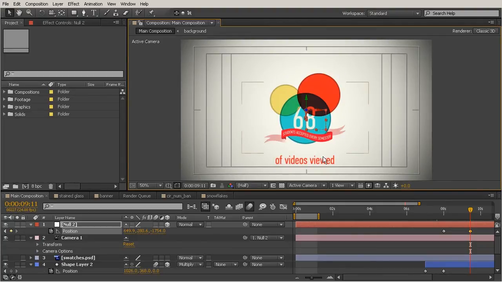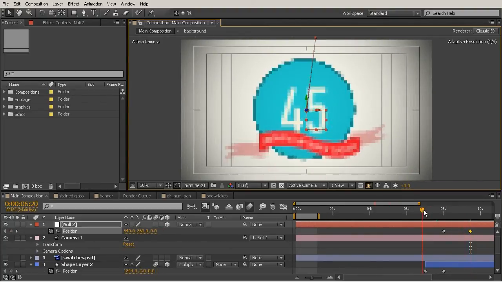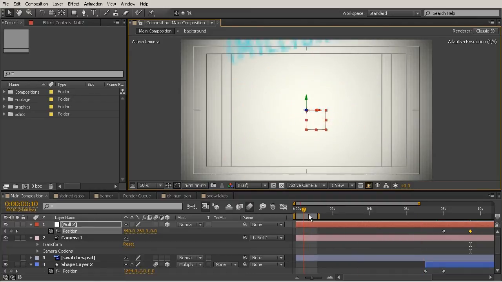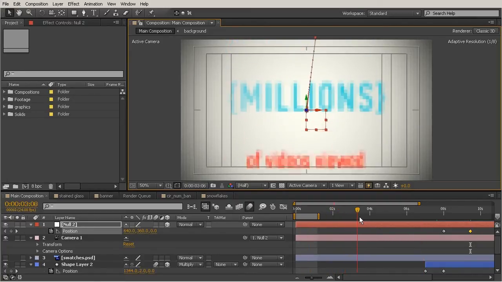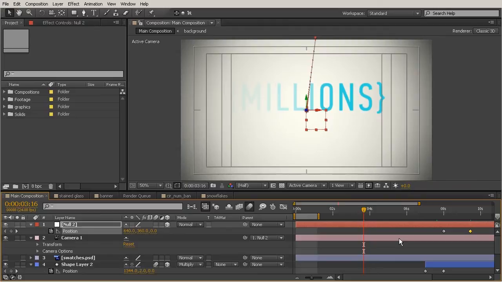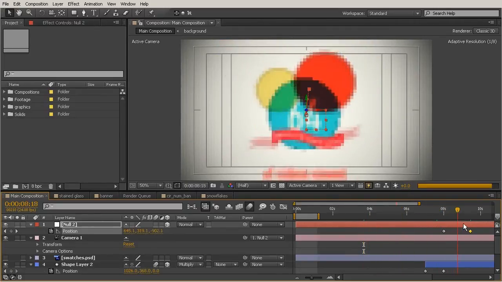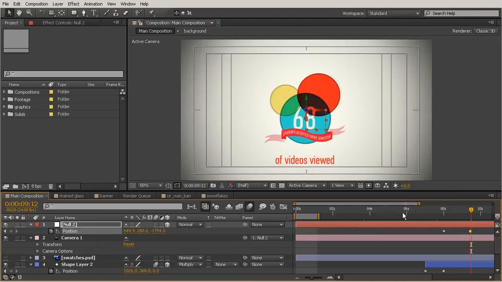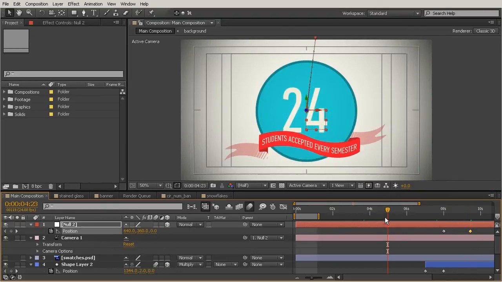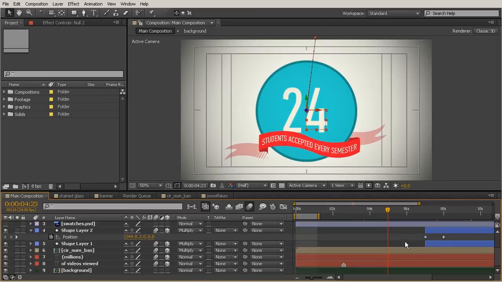So it's not pushing backwards in a perfect line, it's kind of pushing back and up just so that this is better centered. Now I don't really want to be able to see that "of videos viewed" piece of text anymore. So we have this transitioning out at that point, but because we've turned that into a 3D layer, I can still see it once my camera pushes back. So you see how that happens there. What I can do is just at this point after it's transitioned out and before it transitions back in, because my null object moves, we can clip that layer. So let me show you how to do that.